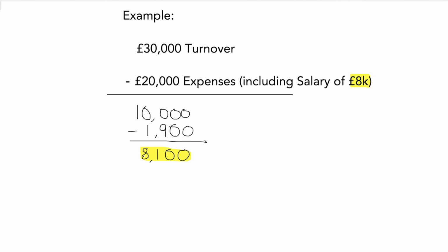Plus you get a £2,000 dividend allowance. So in total we get £5,850 of the £8,100 in dividends tax-free. So all that's left is £2,250 that needs to be taxed, and dividend tax in the lower rate threshold is just 7.5%. 7.5% of that amount is £170. So on this total £16,000 worth of income, you have to pay about £170 in tax.